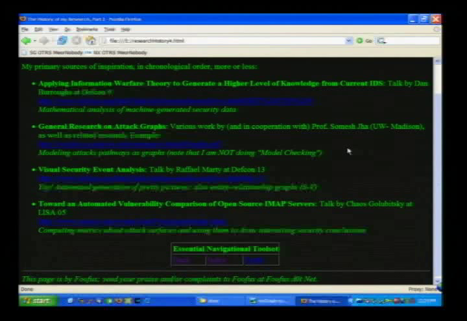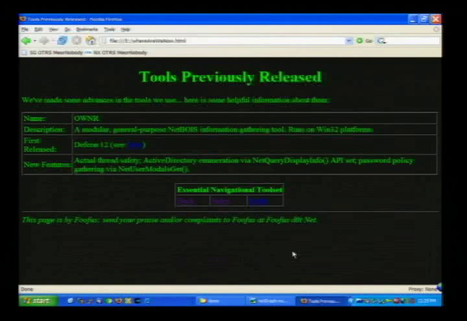I'm not doing fancy model checking, which is this strange algebra on top of the graphs. I don't bother with scary stuff like that. Raphael Marty's talk at DEF CON 13 blew my mind, and that made me want to start drawing pictures. And then K.S. Golubitsky's talk at LISA 05 on using automated tools to draw security conclusions, specifically computing attack surfaces. This is really interesting stuff. I recommend all of these pieces of research to you if you are having trouble sleeping and just want to know more about this stuff.